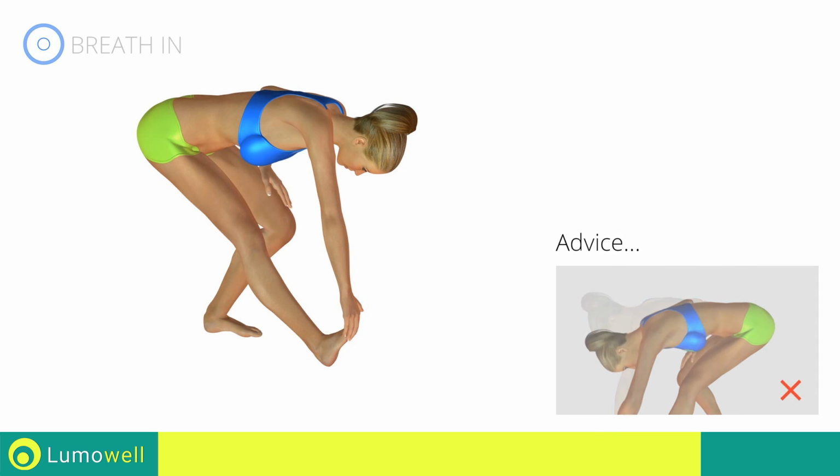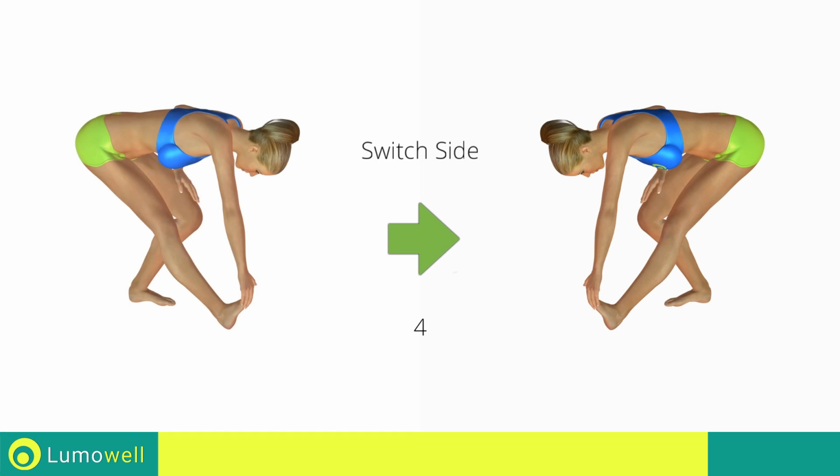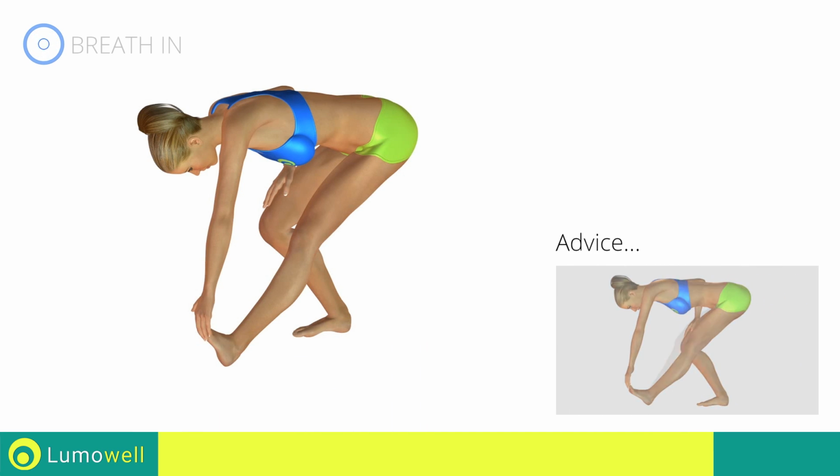Don't bend your back, keep it constantly straight. Five, four, three, two, one. Switch sides in the shortest time possible. Go. Be sure not to bend the leg to avoid decreasing effectiveness.